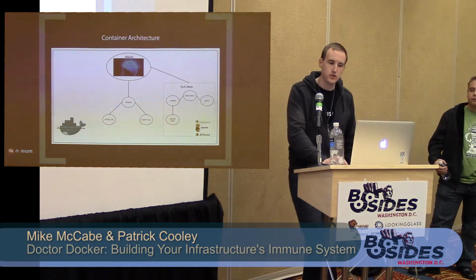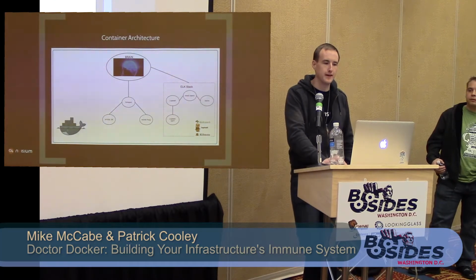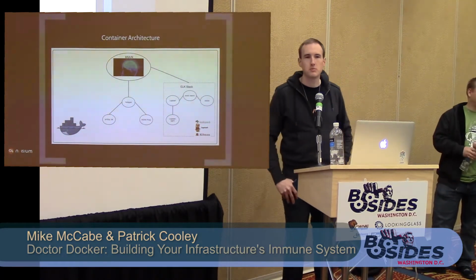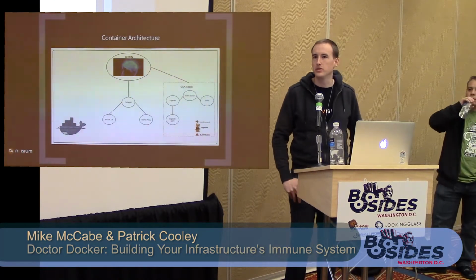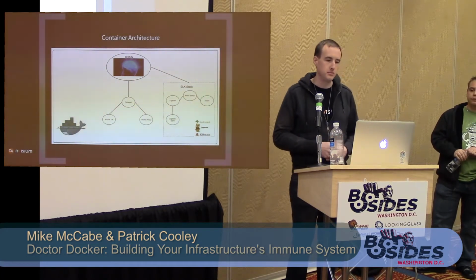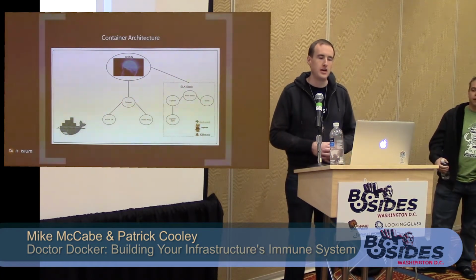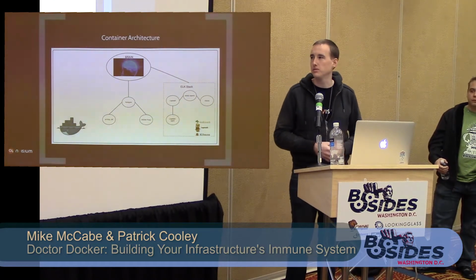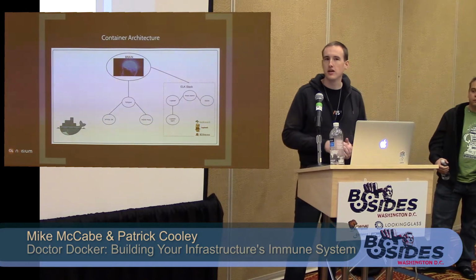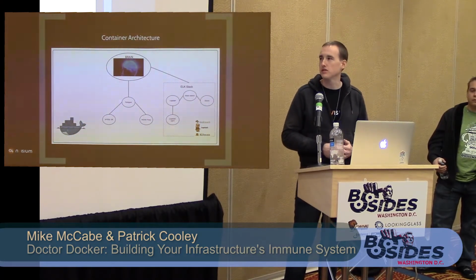So to give you an overview of how this whole thing works, at the bottom you have a typical web stack. You have RailsGoat, which is an intentionally vulnerable Rails application. It's an OWASP project. It's a learning tool, but we use it as our sample insecure Rails application. You have a MySQL DB, which is just the back end for RailsGoat, and an Nginx proxy, which is just the web server front end. And like Patrick said, Nginx is doing load balancing, and we'll switch over to a different resource if the one it's currently using goes down or is unresponsive.